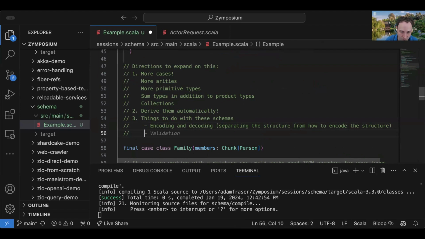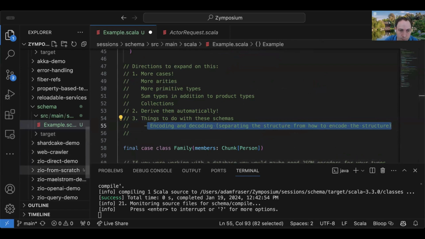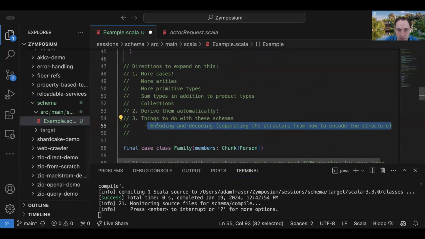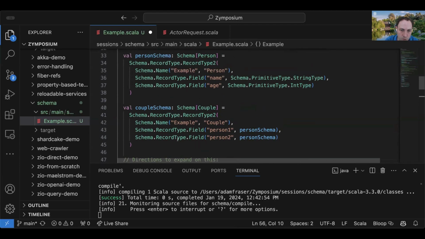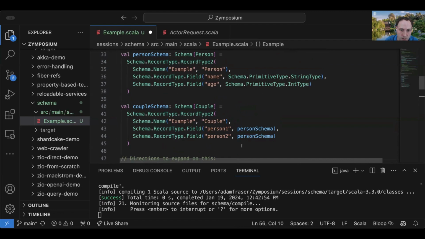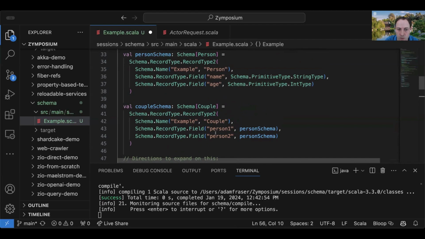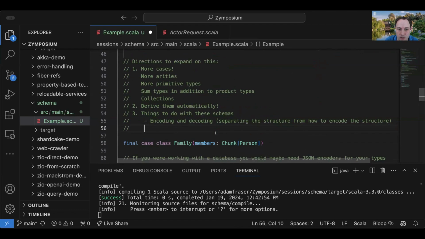I'd say that's the most common use case for these things, and why you use ZIO's schema for the first time. That's why we used it when we were using ZIO HTTP, because we wanted to send this stuff over the wire, and it took care of that for us. It made sure that everything we're working with could be encoded and decoded. But once you start to go down this road, there are a bunch of other interesting things you can do based on this.